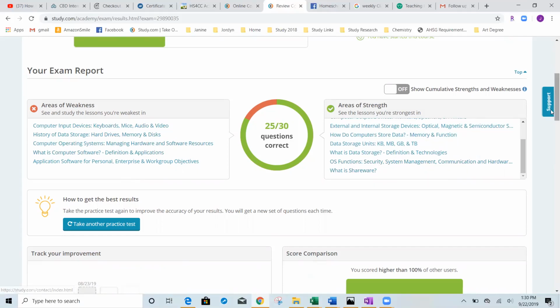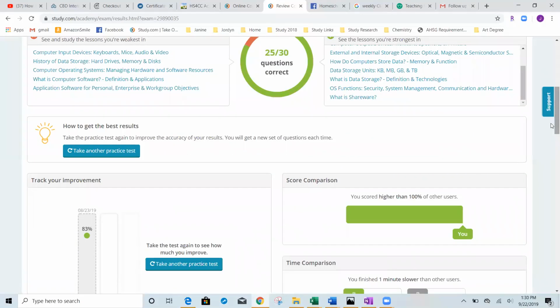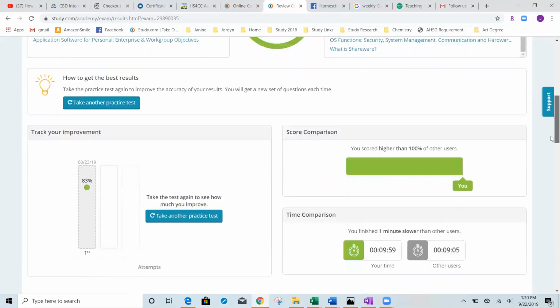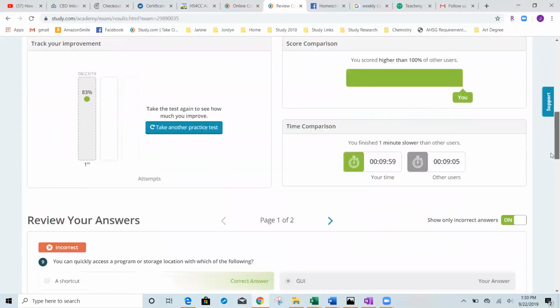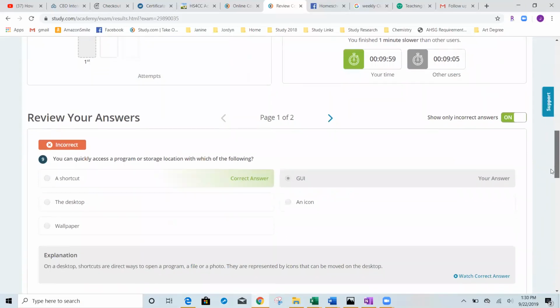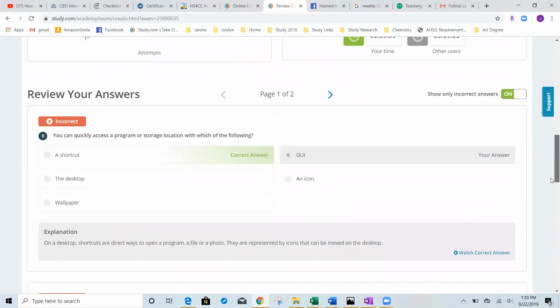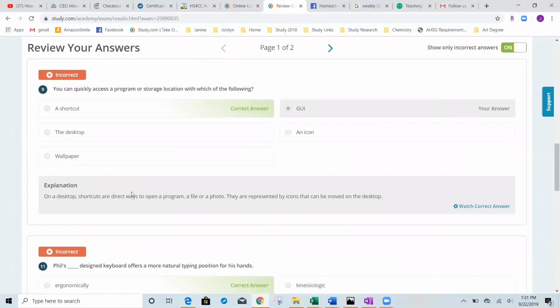So this is a great way to also keep track. Maybe your son or daughter does 1 or 2 lessons a day in each subject. So maybe they're averaging about 1 chapter a week in that subject. Well, that's really easy to look at that chapter at a glance and then come here and see how your student did. So again, you can review all of your answers. Here's the explanation of the correct answer.